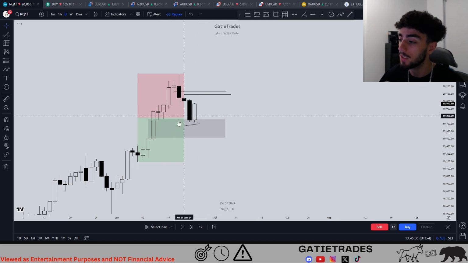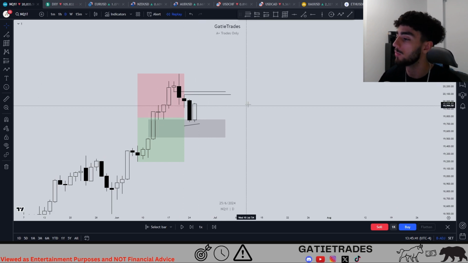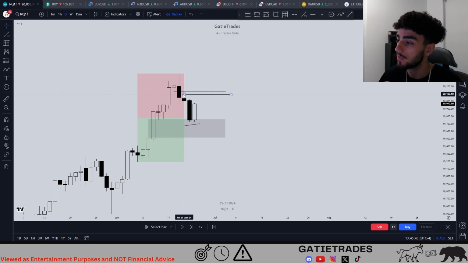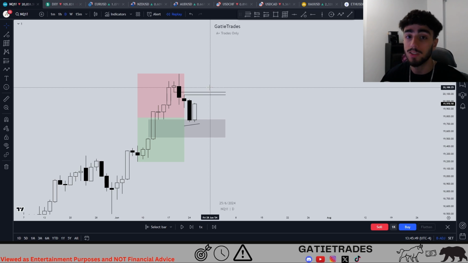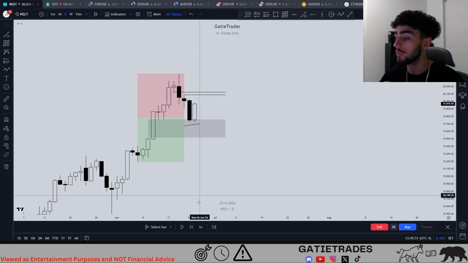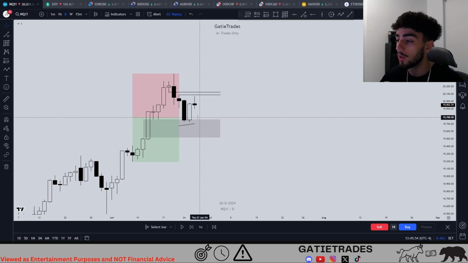So now we have an SMT at this daily closure, away from a discount. I'm expecting price to reach a premium array. Where is that premium array? It's this fair value gap right here. So this is why I was bullish on Tuesday, and because we have not reached the objective yet, I'm still going to be bullish on Wednesday, which is the next day. Let's see what Wednesday does. We had some upside expansion, but we kind of went lower. Does not mean I'm going to change my bias.